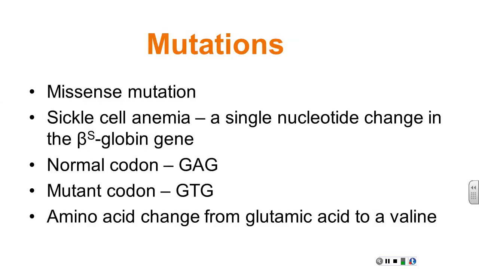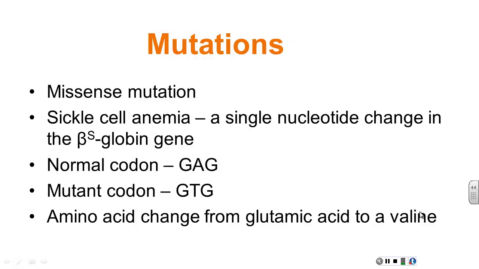The normal codon is GAG, and the mutant codon is GTG. Or if you're using the genetic code that I gave you, GUG. Okay, so the U substitutes for T in RNA, right? And when you actually look those up in the table, you see it goes from a glutamate or glutamic acid to a valine, which is a pretty significant change. You're going from something that's negatively charged to something that's completely nonpolar.